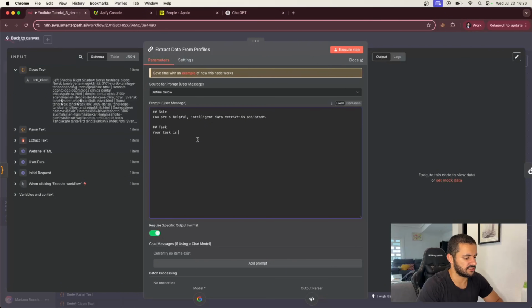So your task is to take as input a bunch of unstructured information about a person's website and their LinkedIn profile, and then convert this into the following JSON object.